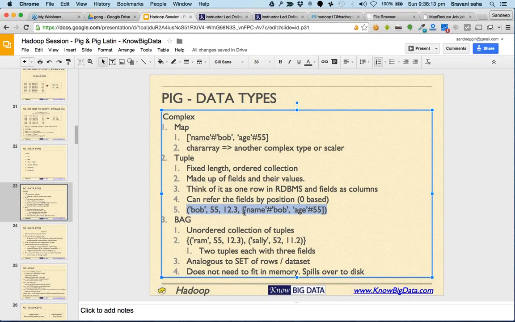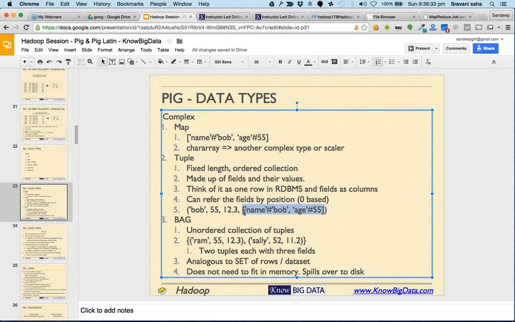A complex tuple could be an example like this. It is a tuple where the first value is a char array, the second value is an integer, the third value is a float, while the fourth value is a map.